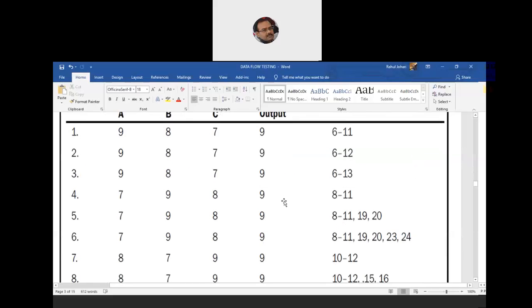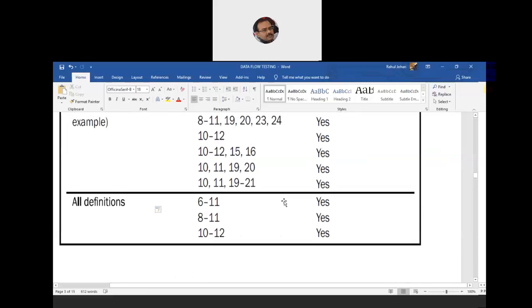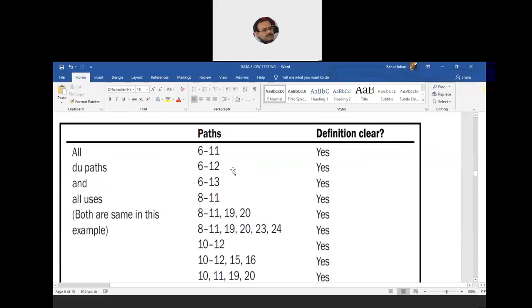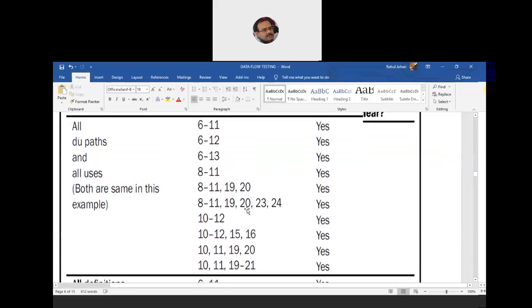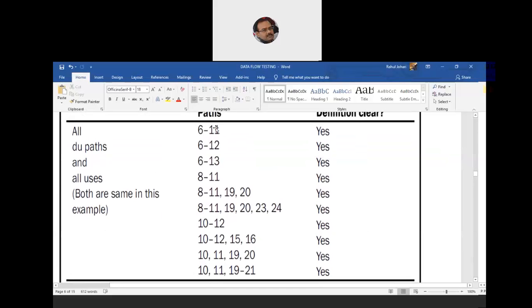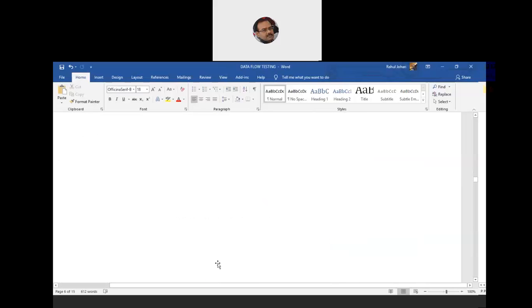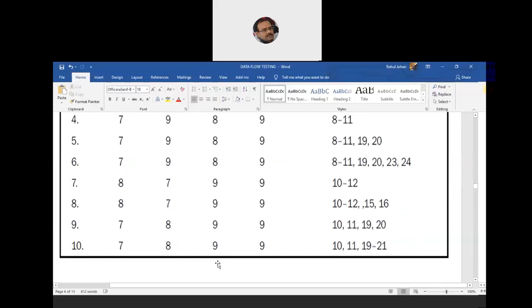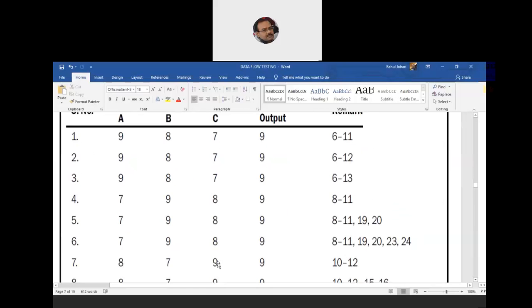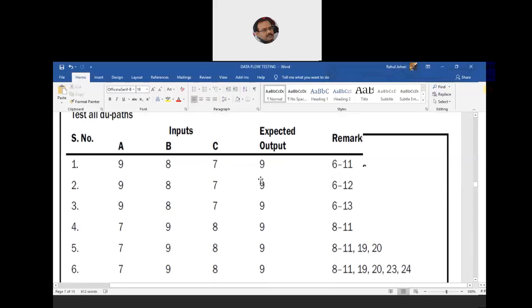Now how many test cases do we need to design in this test table? It should match the number of DU paths which you identify here. Now here you have identified 10. So 10 test cases also need to be designed, because here the paths you have are 1, 2, 3, 4, 5, 6, 7, 8, 9, 10. All these 10 DU paths need to be further dealt with, and we have to design test cases for them in the test case table, where you can give multiple combinations of input values to get the expected output.